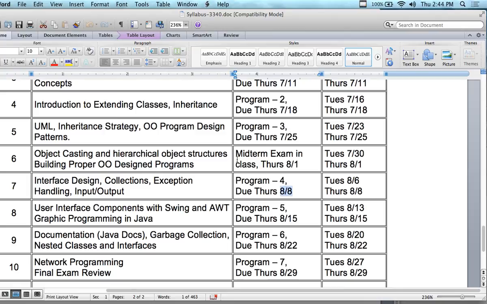You can't do it while you're in class because it's about two gigs in size. It won't download, it won't install in an hour and 50 minutes. It's going to actually take you longer. So let me show you how to do that actually right now before I stop. And then Tuesday, we're going to write Hello World.